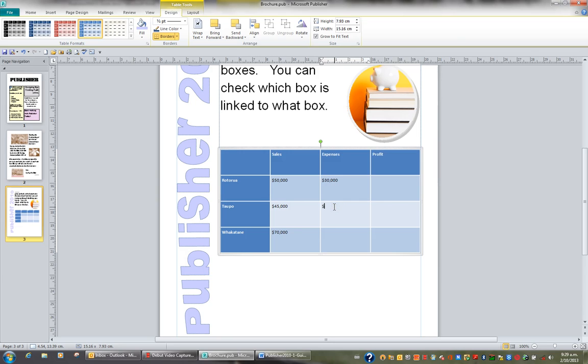So tables are great, especially if you have to present figures in an organised fashion. And just a bit more text.